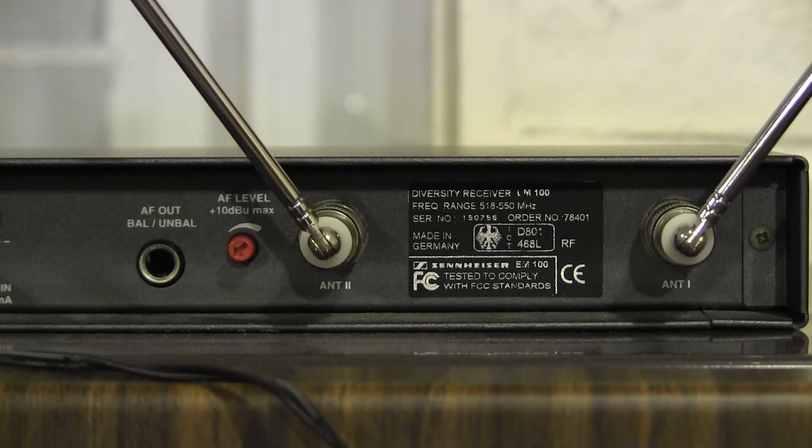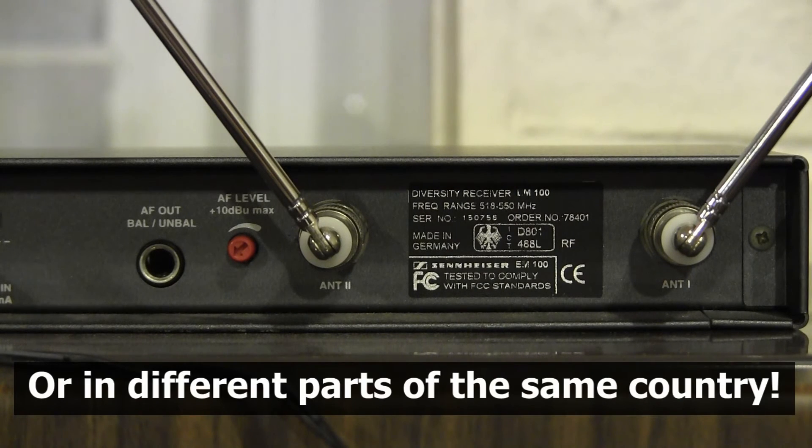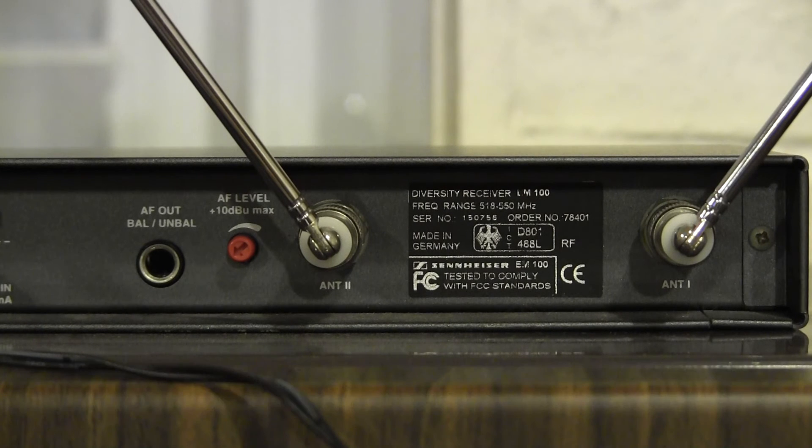If they are not matched, there's nothing that you can do about that. You either have to return them to Sennheiser for reprogramming, or you have to go and try to find, buy, beg, or borrow another set that is matched. This issue should not come up in normal use — it usually only comes up if you are trying to work with transmitter-receiver combinations purchased in different countries. For example, a receiver purchased in the US and a transmitter purchased in Singapore may not be set to the same frequency range, because each national jurisdiction determines what frequency range is available. If they're not matched, you can't go any further with this process.